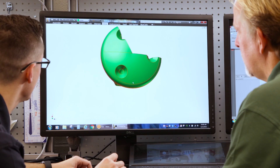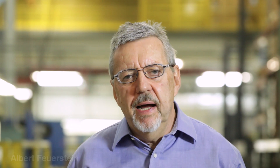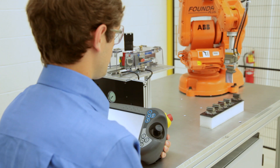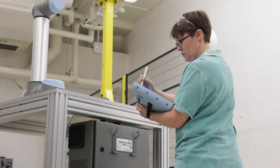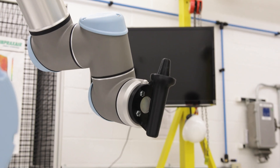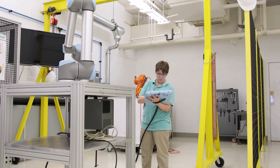We combine our forces with our customers. We brainstorm and look at what the new technologies are on the market. Our role is to identify the right automation tools and quality control processes to keep our employees safe and to accurately replicate and control our processes globally. We constantly develop new control systems, new robotic systems, and automation systems that help further our product lines and keep us moving towards the future.